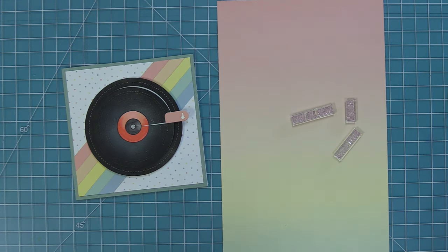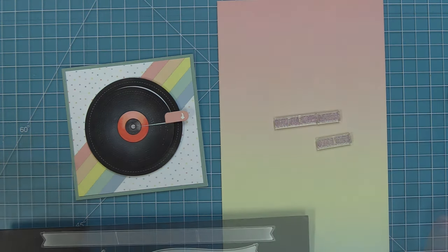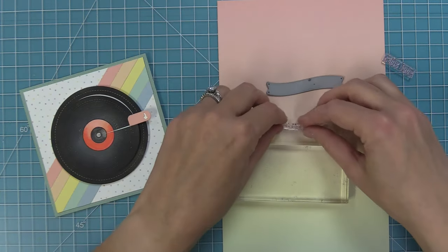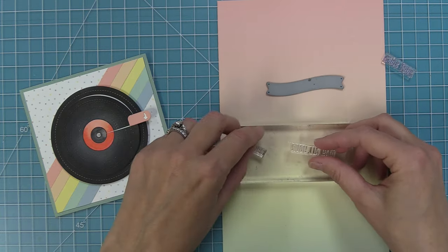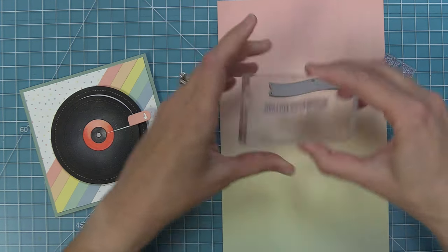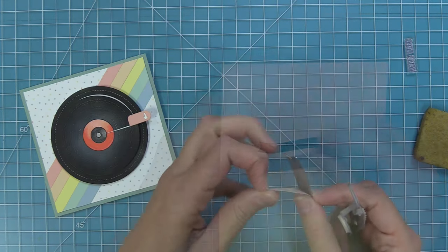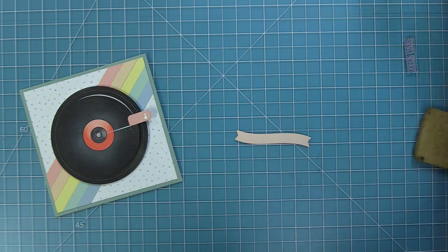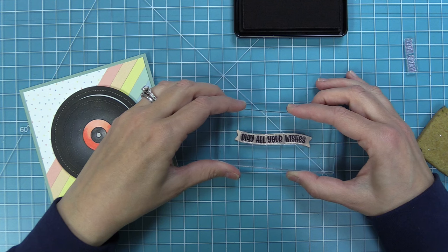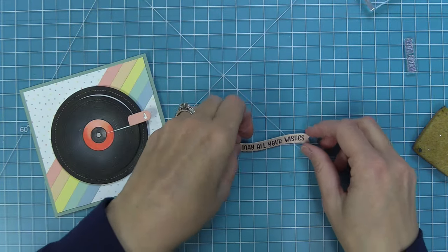Now I'm taking out Henry's Build a Sentiment Spring and picking out some different words. You can stack them like we did in the beginning, create long sentiments, but you can also curve them to match little wavy banners. I have a wavy banner here and I'm going to curve the sentiment strips slightly onto my block as I add them to match the curve of the banner — I can still line them up with the rectangular bases, but now it has a nice little curve. I'm die cutting the banner from Rainbow Ever After paper so that everything coordinates beautifully.